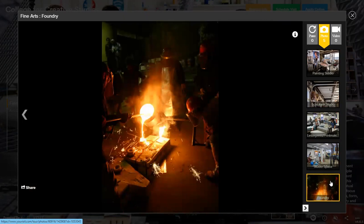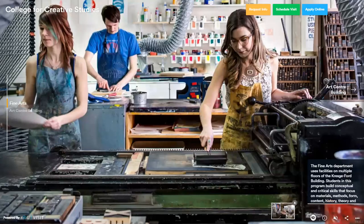We have the foundry where they do cool metal pours. Something also to note is that the classes at CCS are pretty small — in some cases only four kids, sometimes twenty. You get a lot of one-on-one time with your professors. In some art practice classes, there are only four or five kids and they become really tight with their professors, even getting their professor's phone number. You make connections with professors that last — probably years later they still know who you are.